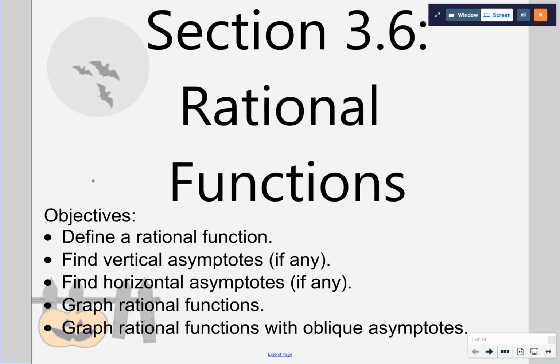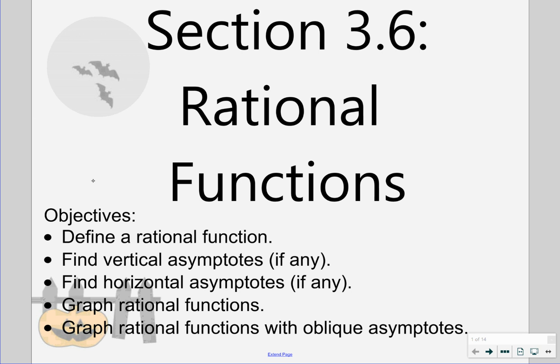Of our chapter before our test. So we're going to do half of 3-6 today, the other half of 3-6 tomorrow, and then Wednesday we're going to review. Thursday will be part 1 of the test. Friday we'll review again, and then Monday will be part 2 of the test. And the test is going to be over everything from 3-1 to 3-6. But you'll see it on the review a little bit more when we get closer.